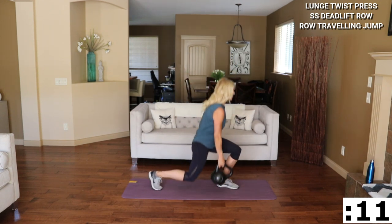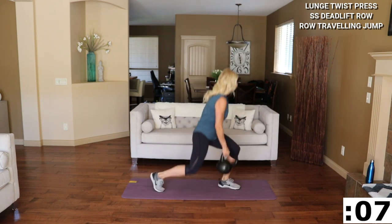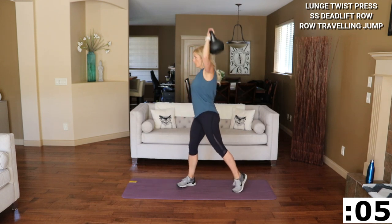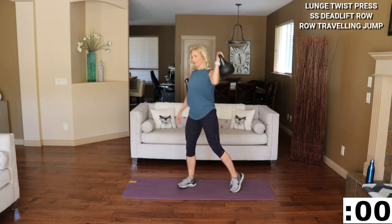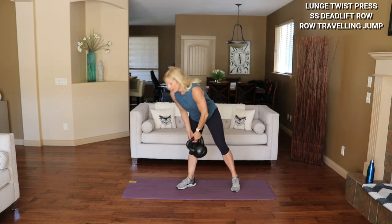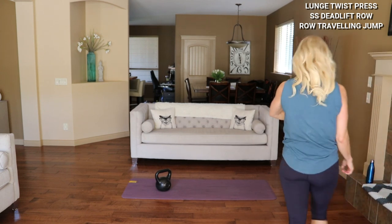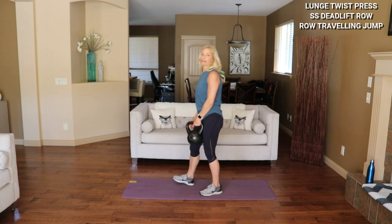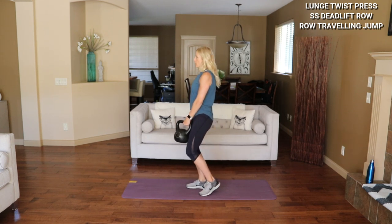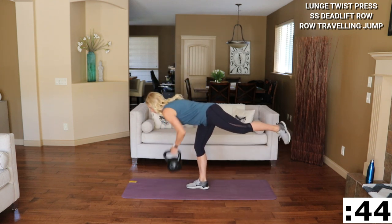Don't arch your back at the top of the press. Tummy tight, push. Again, I'm using a 15-pound dumbbell, kettlebell. There it is. Okay, single leg deadlift. Holding with my left hand, right leg is soft and stationary. Here we go. Hinge, row.